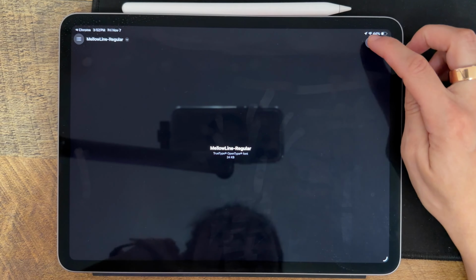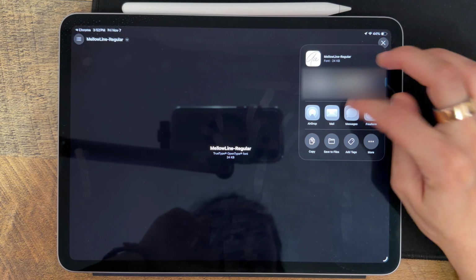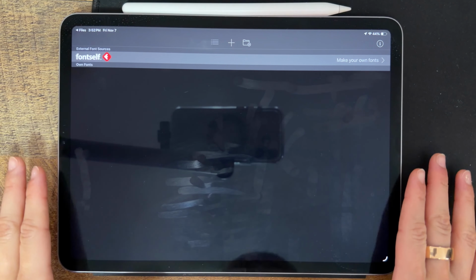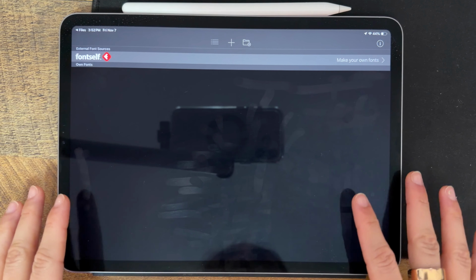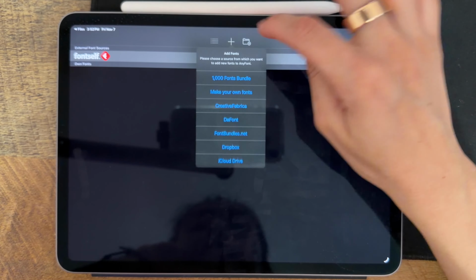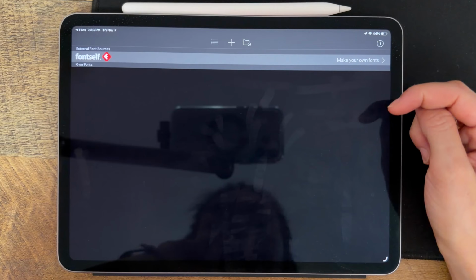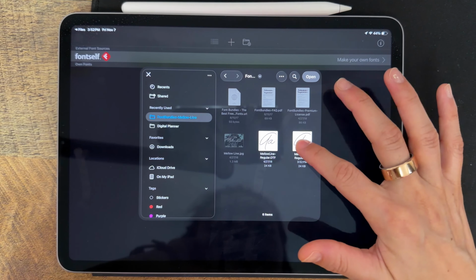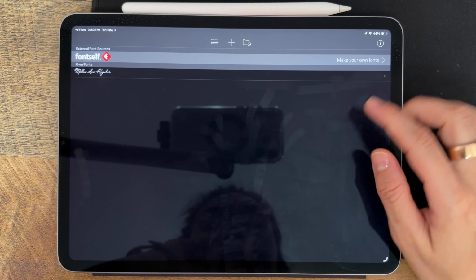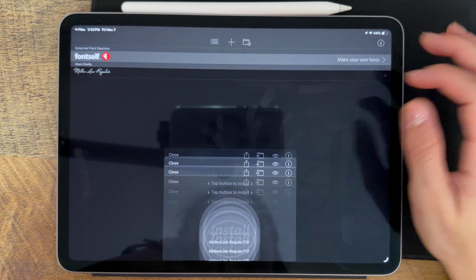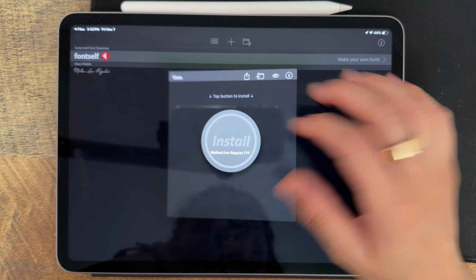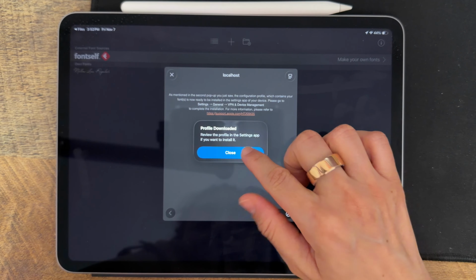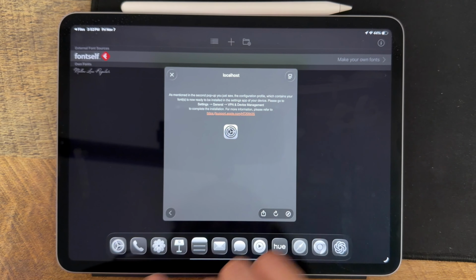And this one, you can click the arrow pointing upwards and you can select any font. Now, at the moment of me making this video, there is this glitch that the font doesn't show. So what we're going to do is select the plus, iCloud Drive, and the font will be right there, TTF. There's one. Once you have downloaded this font, we're going to click on it, install, allow, and now we're going to the settings on your iPad.